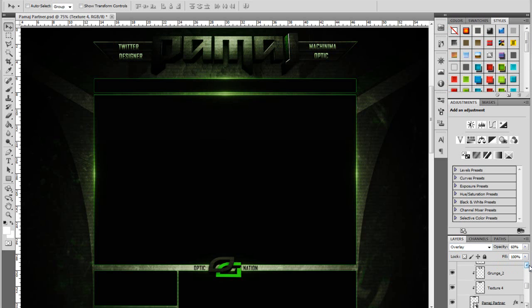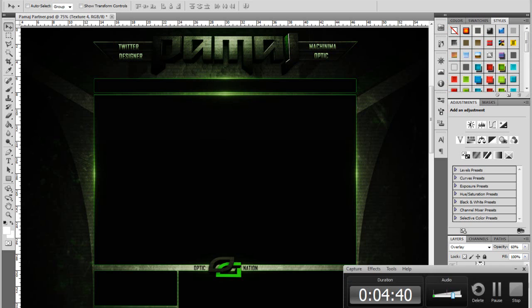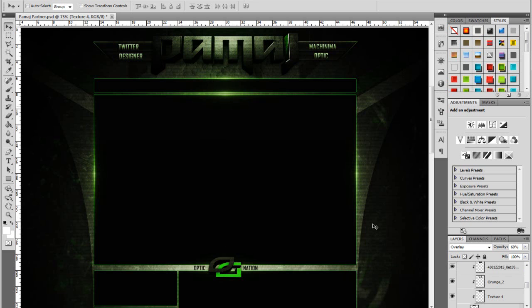If we keep going, you also see that I have textures on it. Again, it's for the same reason. I just want it to look professional and very dark, grunge looking. So I have a bunch of textures on top of it, and I put a clipping mask on them so that they're only on the text, not the whole background. So if we take this off, you'll see what it looks like.